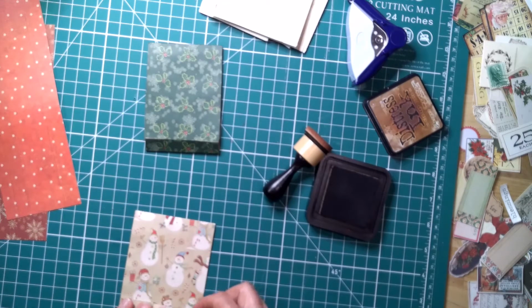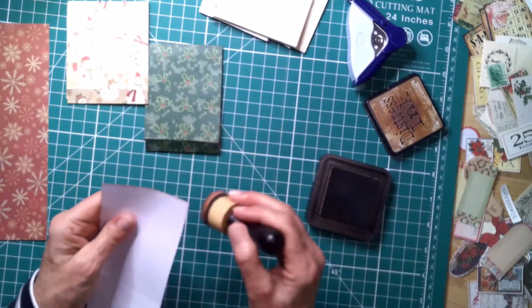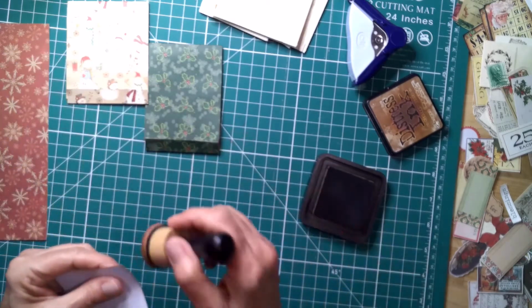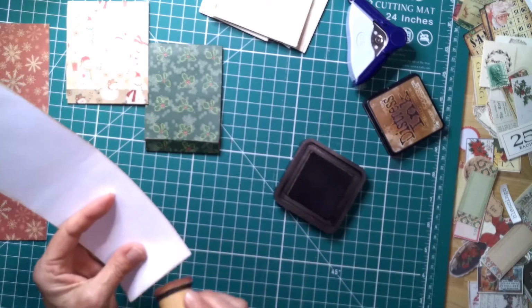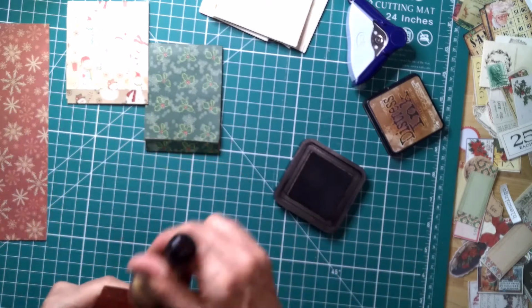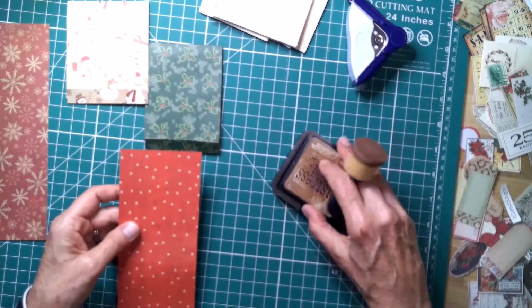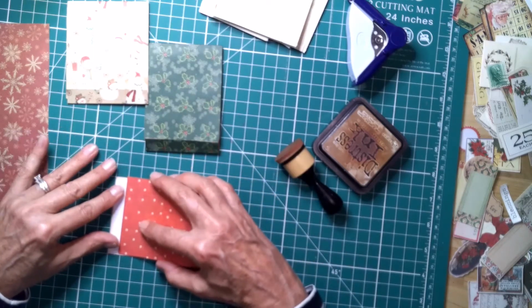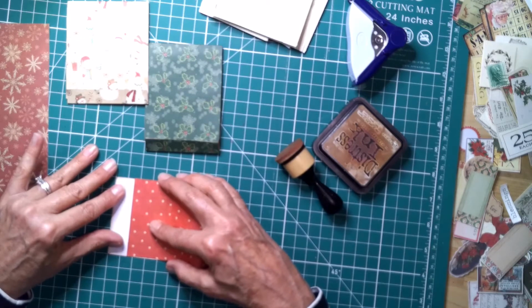I've given some thought as to how I want to decorate them. I love that paper. I decided to leave this paper just white. I might put a little bit of something on the inside after I put the papers in. It's not a heavy cardstock, but it is a cardstock paper, which I think really works nice for these. Especially if you're going to glue them in on three sides to make a tuck spot, like Rachel had suggested. I don't think I've ever seen these as a tuck spot. I could be wrong, but I thought that was a really cute idea.